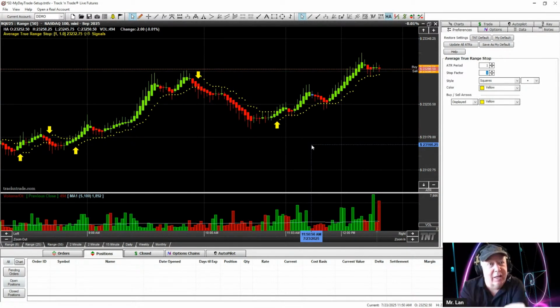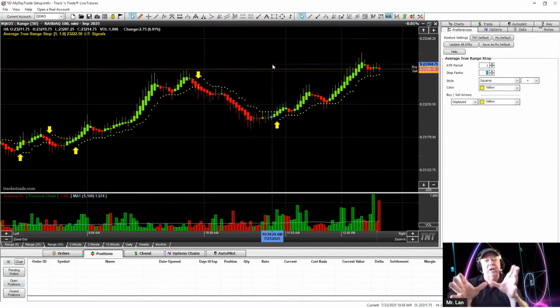1 to 1, average true range, ATRs, that's all it is. Just an average true range. Okay. No trailing stop, you just trade the arrows in and out. But remember, and I want to touch on this, you have what we call the profit box versus the trend box. All right? The profit box is how much money you can make in a trend. The trend box is how big the trend is. And those two things are different.